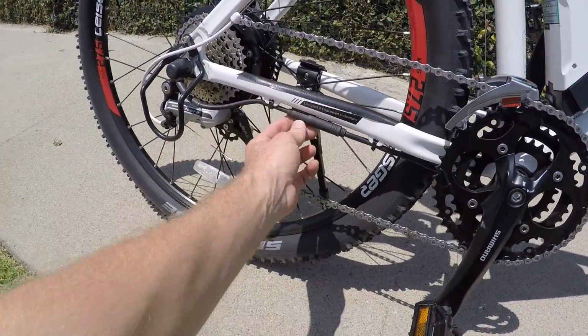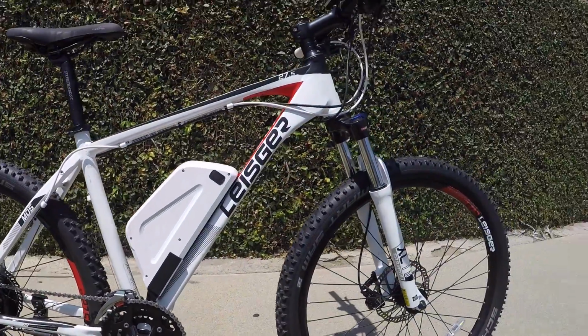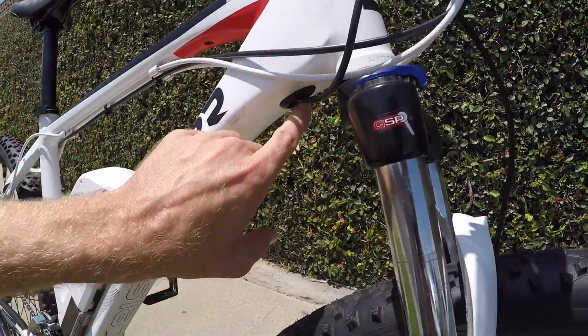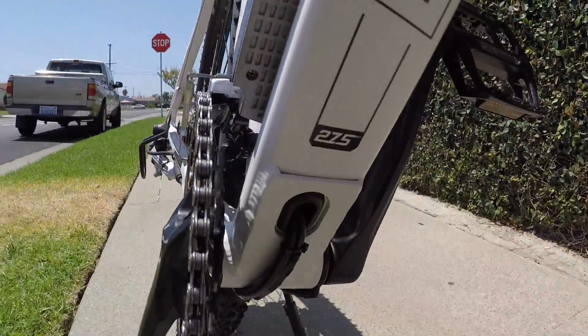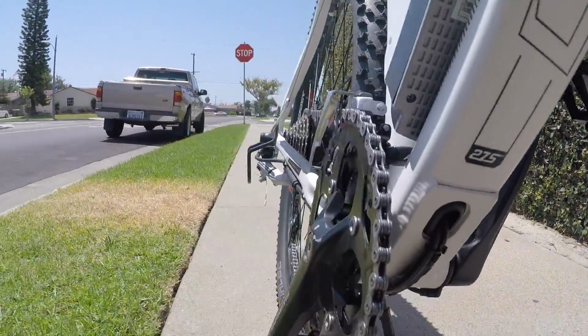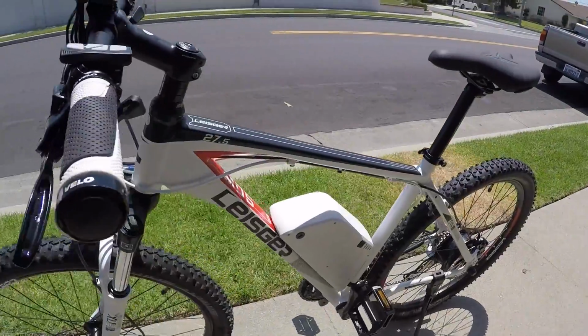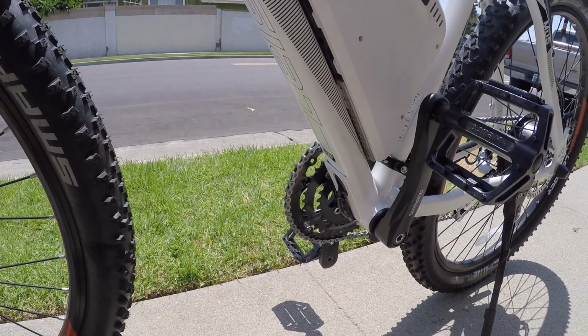Chain slap guard, quick disconnect for the motor cable, and the wires are pretty well routed along the top tube here, but also the power goes right through the down tube and then pops out down here. I'm used to seeing that on electric bikes, but not all of them do it. To me, that makes it a little bit more purpose-built. It's designed to be electric.